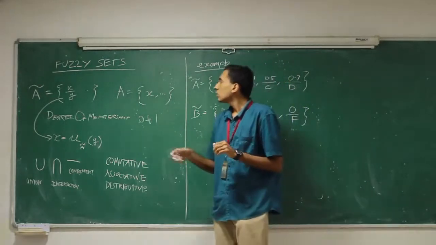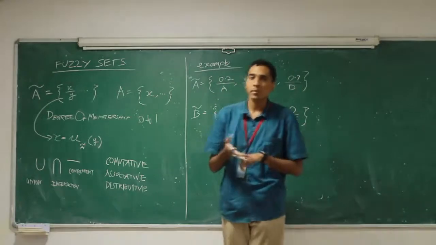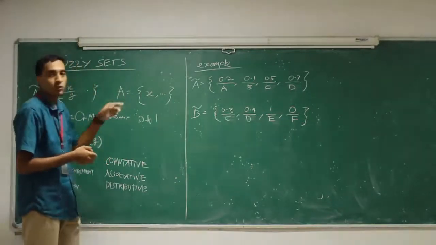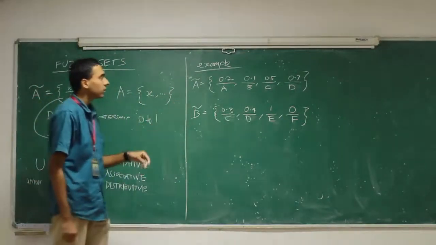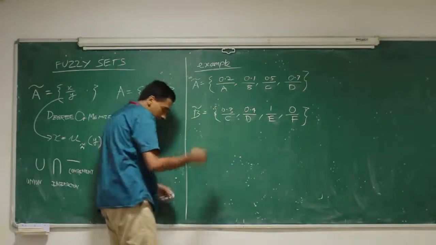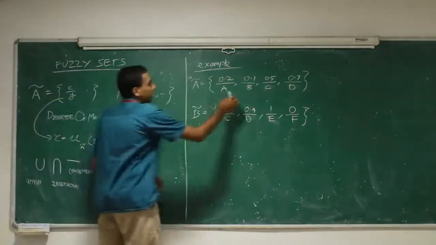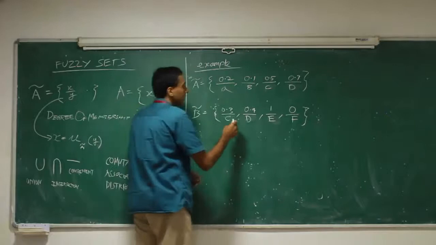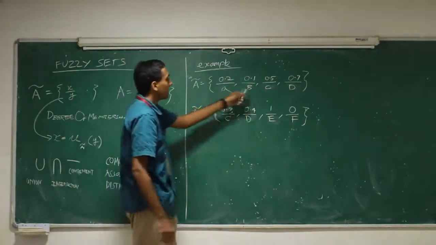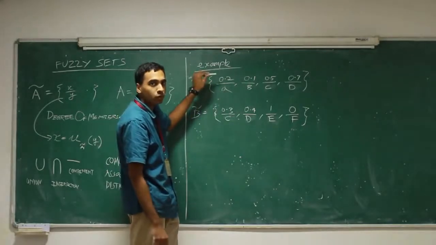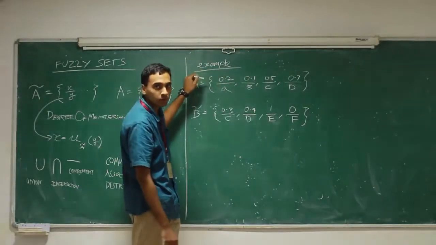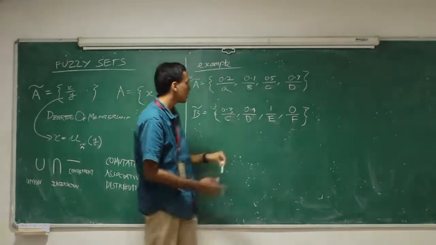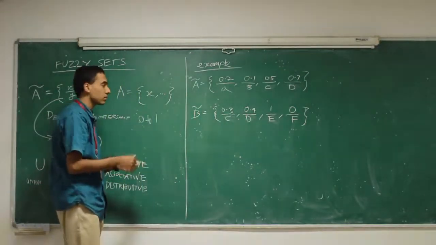So this is an overview of fuzzy sets, and let's see what operations you can perform on a fuzzy set. In a normal set, you would have seen union, intersection, and complement. We can do basically all that here. Let's take a look at this example. Here we have two fuzzy sets, A and B, and A has the values a, b, c, and d. Let's make it small so that we don't get confused with the capital A. So we have a, b, c, d. a is 0.2, that is 20% present in set A. Similarly we have b, which is 0.1, c 0.5, and d 0.7. Similarly we have another set here, set B.